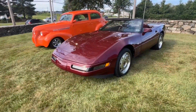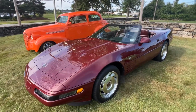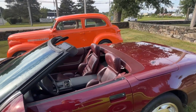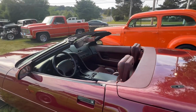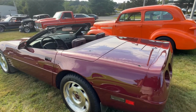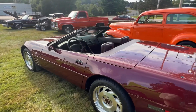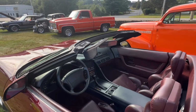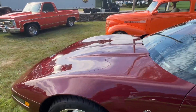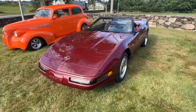Well, we got Old Faithful Miss Ruby Red Corvette here out tonight, and it seems kind of fitting because back in 1998 or 99, this was at the first Hebert Candy Mansion cruise night. My wife and I were part of the small group that got this event up and running, and this car was here for the first one. So kudos to still having it, and it's still a blast to drive. Shined up, cleaned up pretty well, and it's still a fun car.